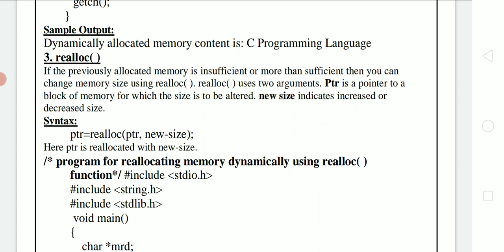While allocating the memory there is no problem at all in the realloc function, but when we are deallocating the memory we can face some problems while programming. So this is the drawback of realloc. So these are the concepts in dynamic memory allocation. Thank you.